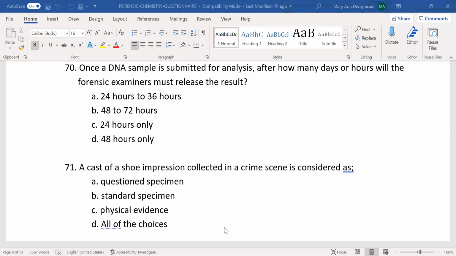So, yung shoe impression, ang pinaka-standard specimen natin dyan, literal yung sapatos ng suspect kung nahuli yung suspect. Ang question natin, yung mga shoe prints na nandoon sa crime scene. Kasi ang tanong, kanino? So question, kaninong mga shoe prints yon? So that's the question specimen. Then this will be submitted for comparative examination together with the retrieved shoes of the suspect.